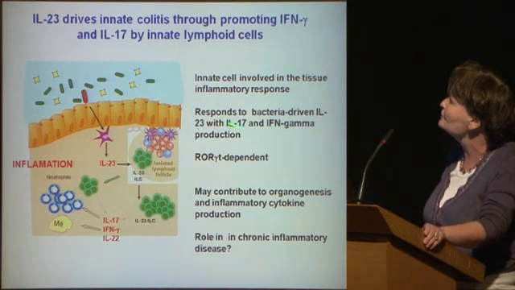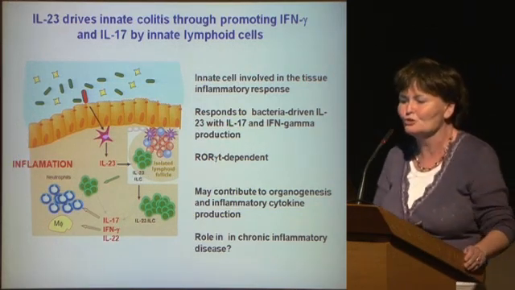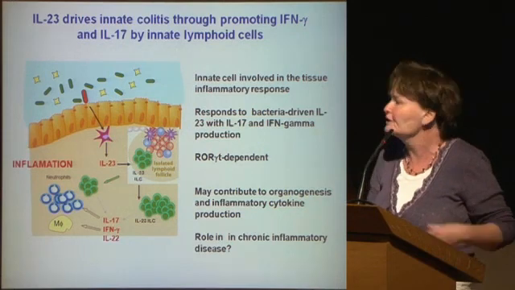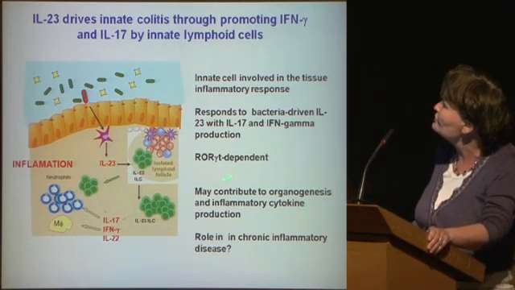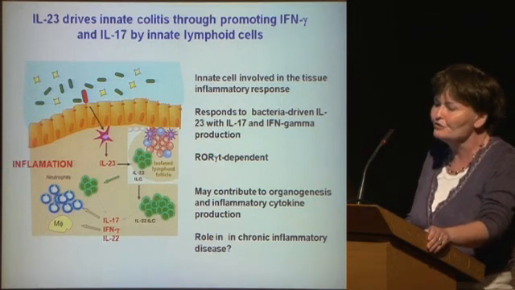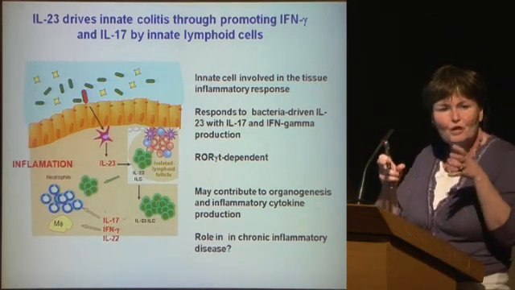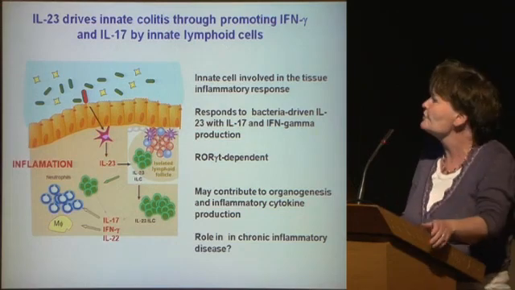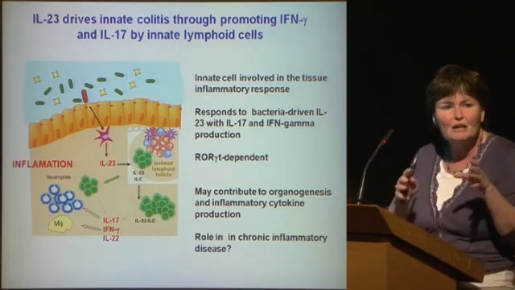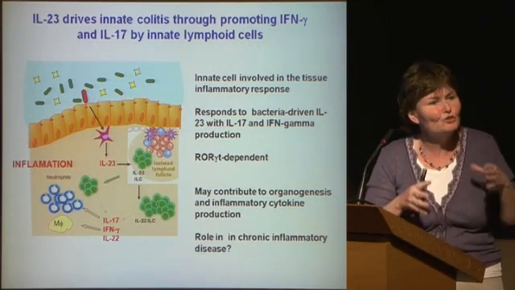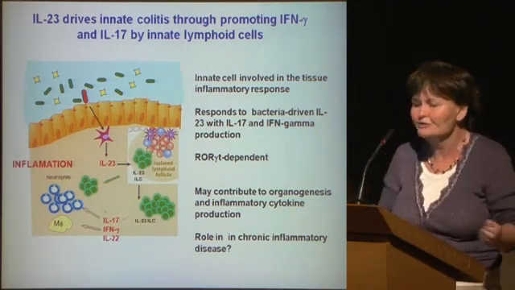It responds to interleukin-23 with the production of IL-17 and interferon gamma. In other studies, in another model, we were able to show that this activity is RORγt dependent, and therefore this population resides in this expanding family of innate lymphoid cells. I think they may play a very important role in shaping immunity in the intestine.